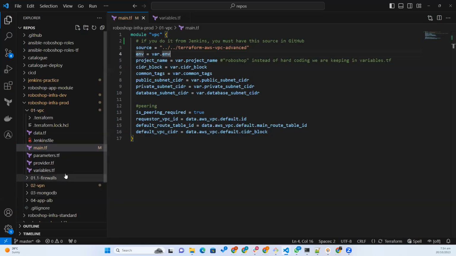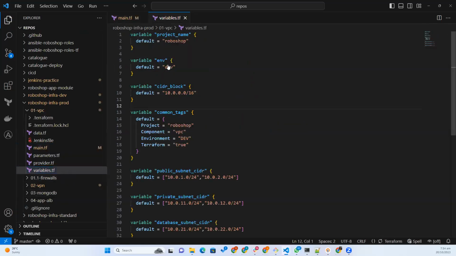Now I'm going to create production, with very little effort in the environment. I already have this for dev, and I'm going to make it 10.0 to 10.1.